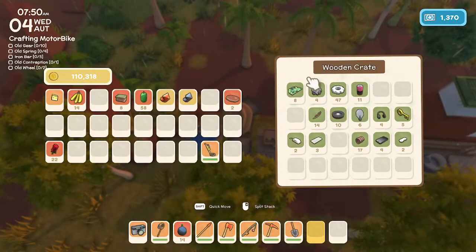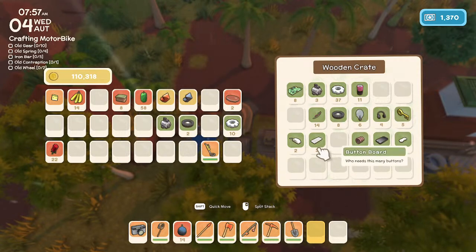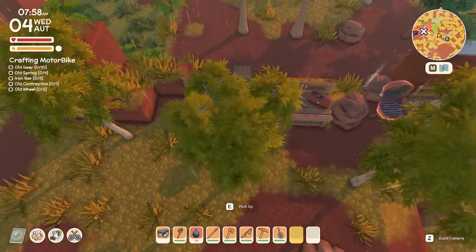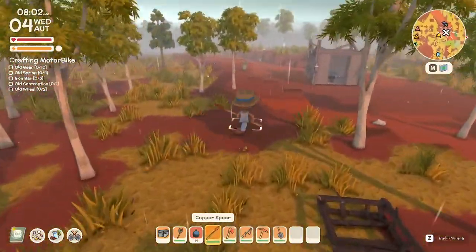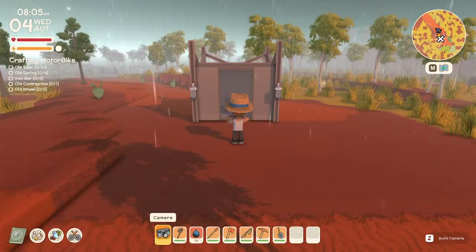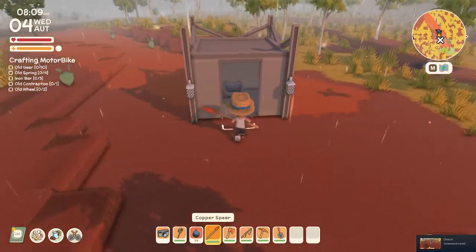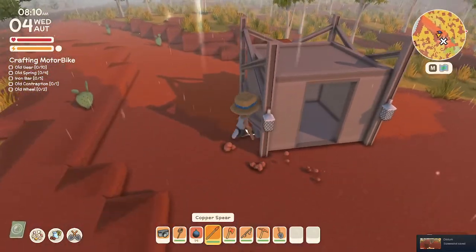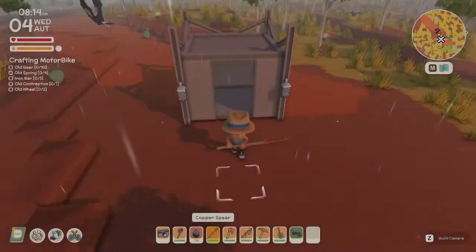So what I need now is 1, 2, 3, 4, 5, 6, 7, 8, 10. Nope. Not quite there. 1 combustion engine, 2 wheels. I don't have the iron yet, do I? Ugh, what was the iron? I got 3 iron, so let's go down to these mines. Oh, this is my wheelbarrow. Look at him. There you go. Oh, I need some keys, don't I?